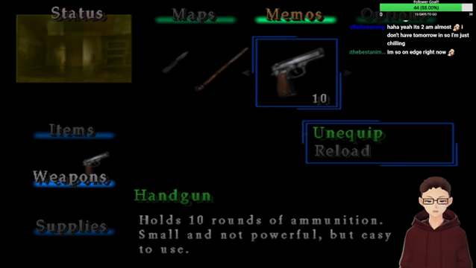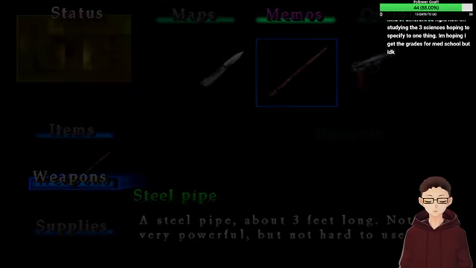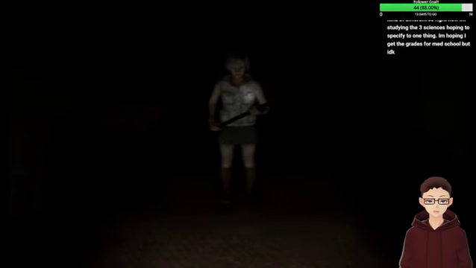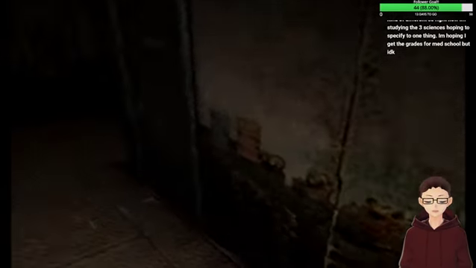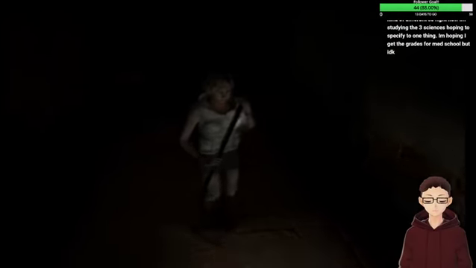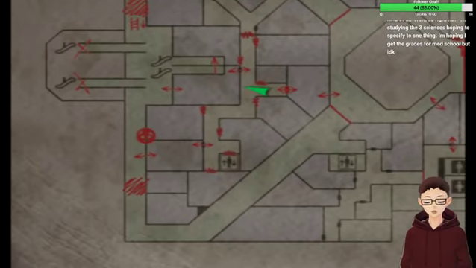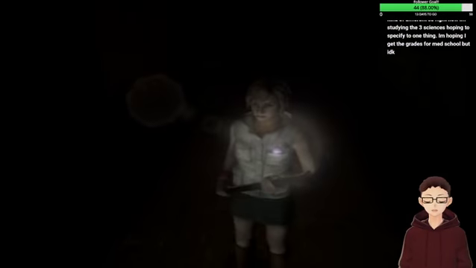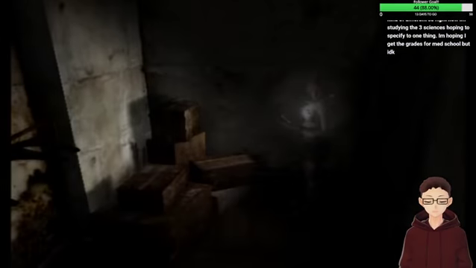Reload. Good! Then I'm not alone! Okay, and I want to conserve resources as best as I can. It's kind of different right now. I'm studying the 3 sciences, hoping to specify to one thing. Ah, med school! Ooh. Okay, mad respect for you there. What type of medicine are you thinking of doing? And I mean, if you followed me, that means you're pretty intelligent, so I think you're going to be okay with your grades. And that was only partly a joke.